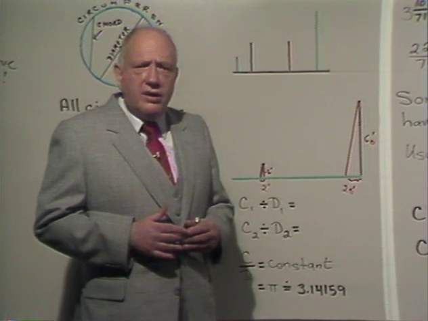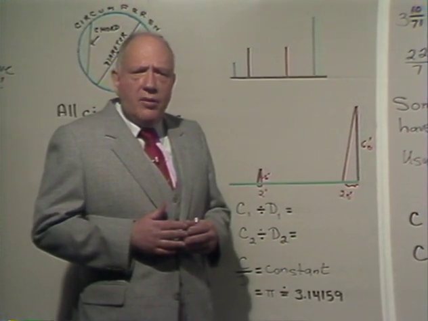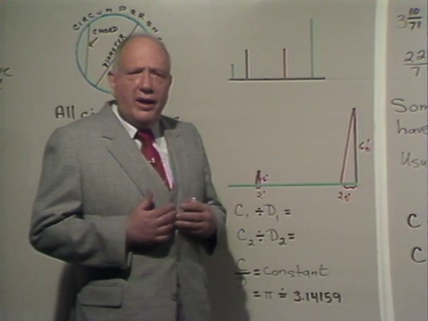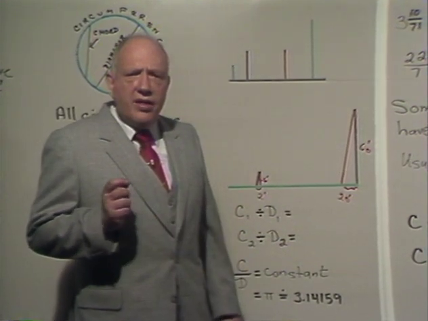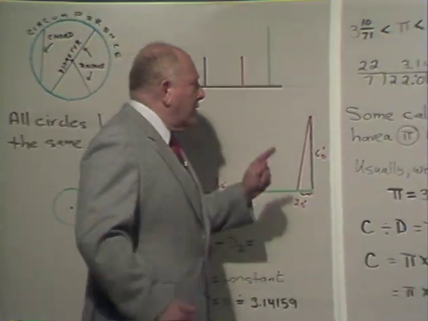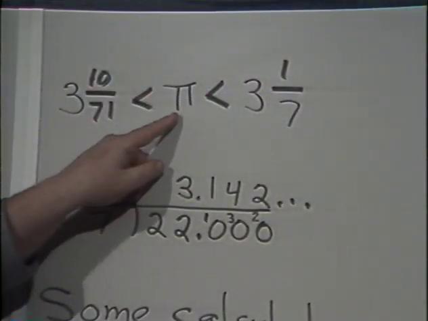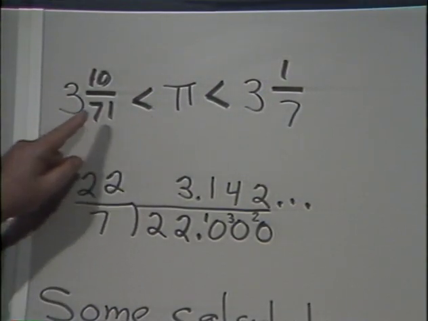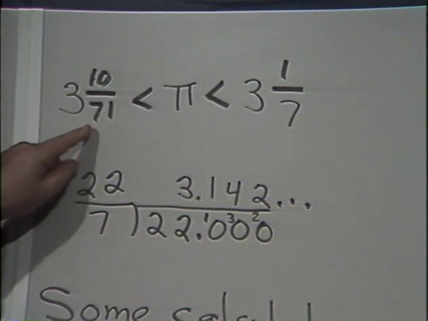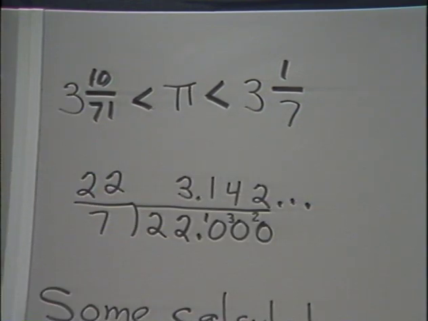In fact, you might be impressed to know that even though Archimedes lived in an era in which there was little technology, there were no automobiles, no televisions, no electronics, Archimedes, with his knowledge of mathematics, was able to show, and look at how refined this is, that the number pi was more than 3 and 10/71sts, but less than 3 and 1/7.